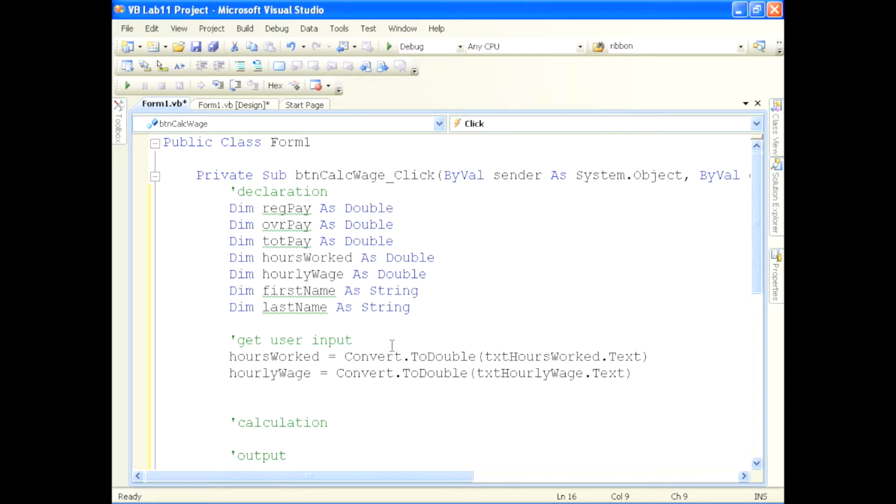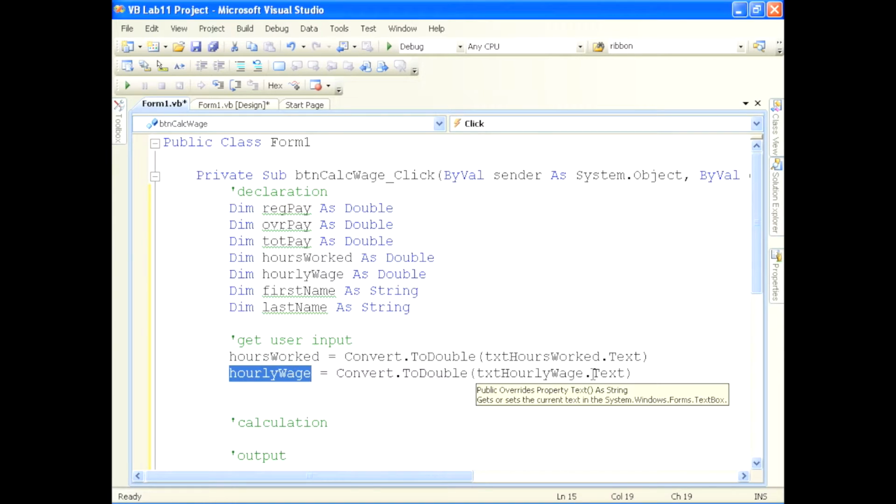So let me make sure I go over these two so that you understand. We're going to take the text from this text box called hours worked. We're going to convert it to a double, and then we're going to assign it to the variable hours worked. So this is text. We convert it to a number, and now we put it into a number. Same thing over here. We'll take the text from the txt hourly wage text box, convert that to a number, and assign that to hourly wage.